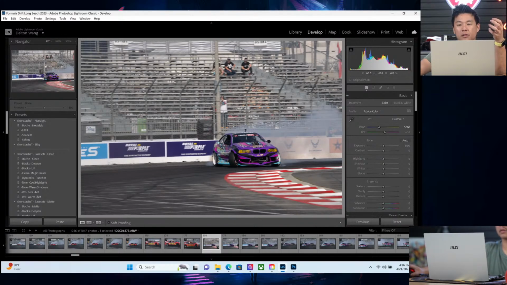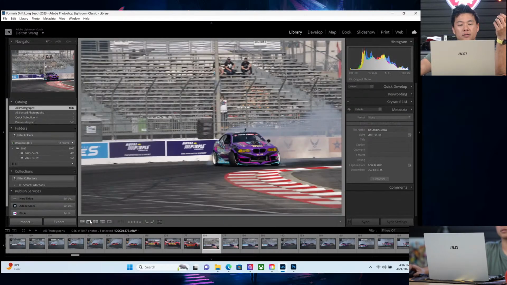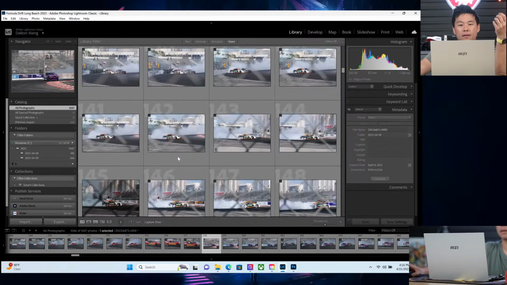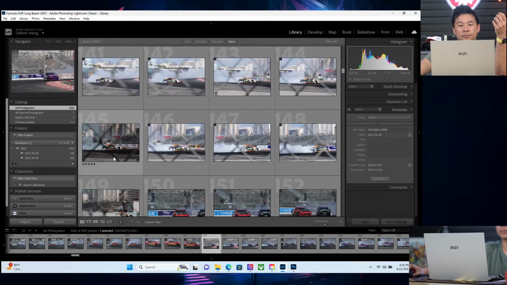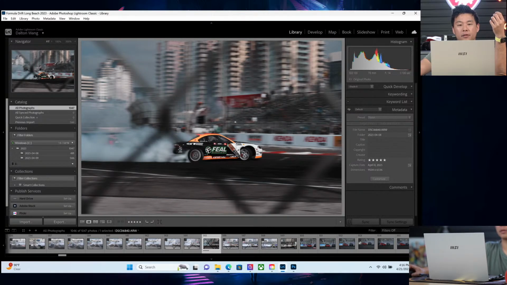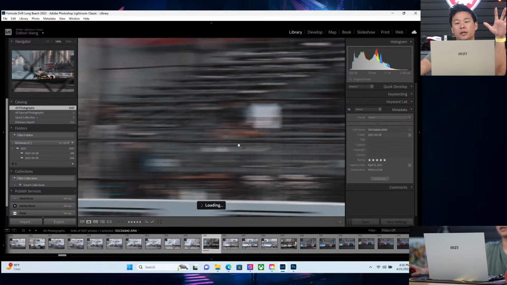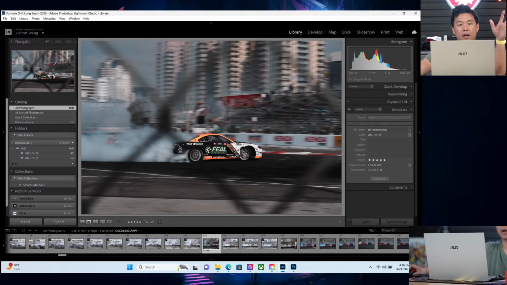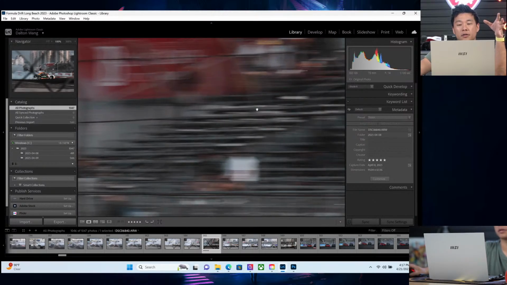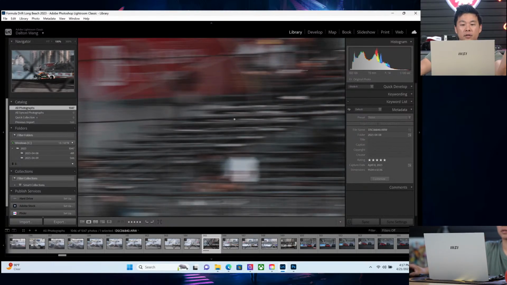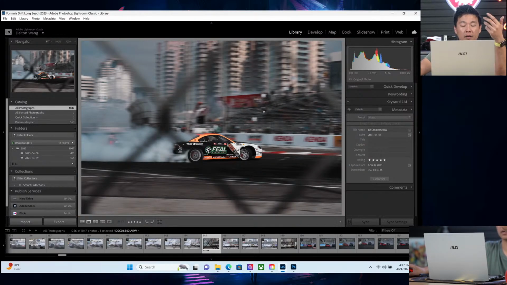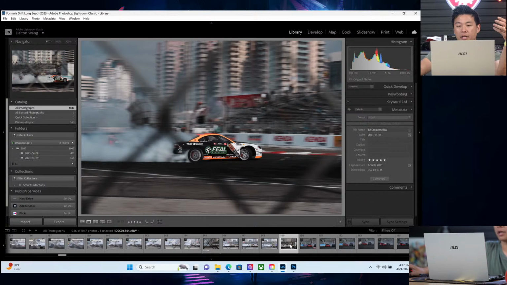And with this one, I don't think you get too much motion compared to this one, right? If you look at the background, there's a lot more smearing of the background elements, and I think I did a decently good job of keeping the car in focus here. So I think when you have a faster shutter speed, you lose out on the smearing of the out-of-focus elements of the background.